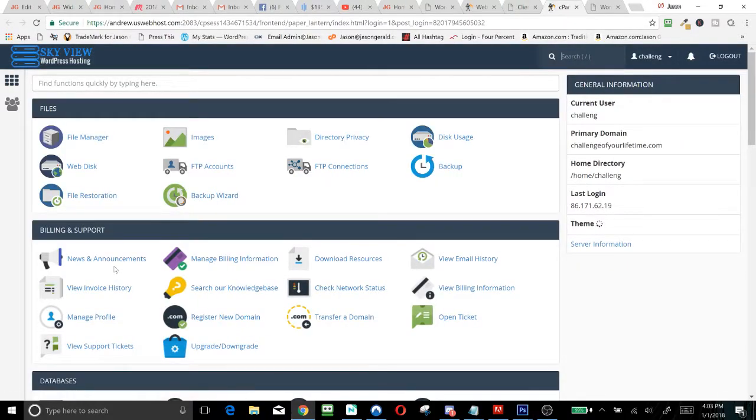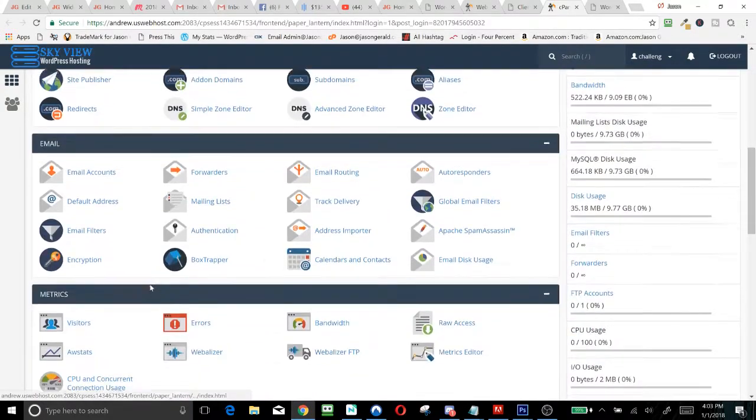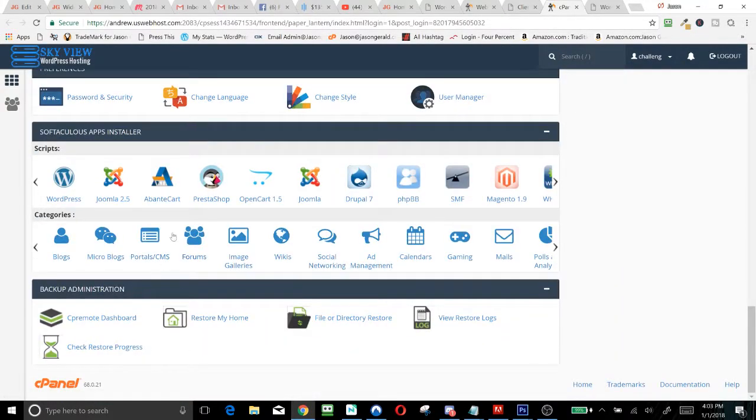When you log into your cPanel, this allows you to have control of your hosting and your backend, so you can do some changes. You can actually look at all the files, you can look at your images that you have on your system, you can set up email, all of that. So right now I'm going to scroll down to Softaculous. I can't even say the word right. But what it is, it allows you to install WordPress instead of having to go into WordPress and installing it.